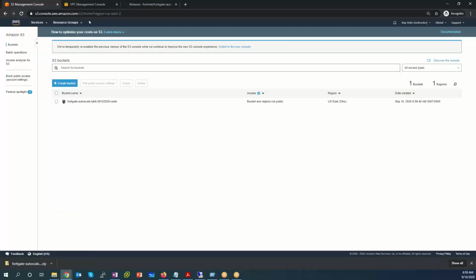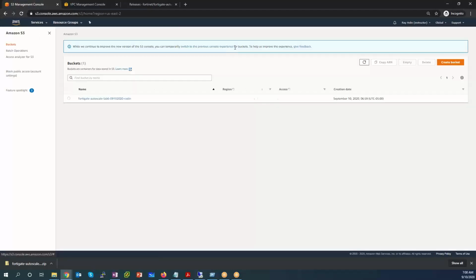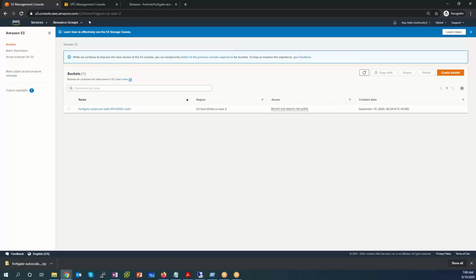Oh, I should have mentioned before I did this, there are two versions of the S3 console. So if you log into the S3 console, it doesn't look exactly like this. Here we go, switch to the new console. I'll click this, switch to the console, and wait for AWS to catch up with me here. It might look like this. Honestly, the difference in the GUI is in the wizard that I just used to create the bucket, and it's pretty minor. Basically, you give a bucket a name and you really just take the defaults beyond that. All right, I'll go ahead and stick to this other console. Pretty sure it's the same after this screen anyway.